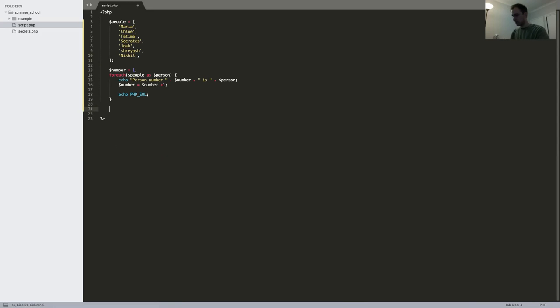So perhaps the easiest one to start with are actually these squiggly brackets. The squiggly brackets will come up a lot in the different patterns that we are going to learn. The squiggly brackets create a block of code, or a code block. And when I use these squiggly brackets, everything that's inside them gets modified by the expression that's before them. So as an example, with our if statement, ignore these rounded brackets. I'm just talking about the squiggly brackets.